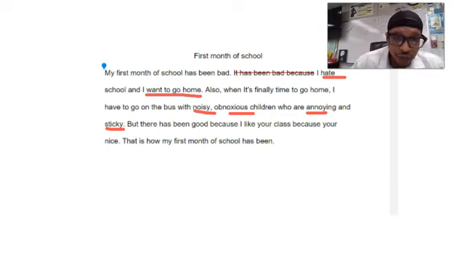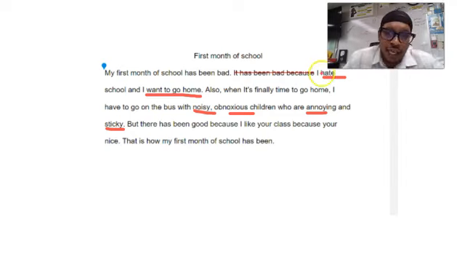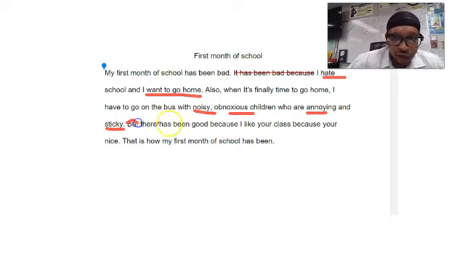However, they're like, when I go home, I have to deal with all of these things. This is a flavorful sentence. So everyone say, put some flavor on it. So they put some flavor on that sentence. I like that sentence. That sentence is interesting to us. We like that. And you're telling me specifically what the problem is when you get on the bus. If they would have done that for why they hate school, it would have been a juicy paragraph. Here's that but again, but you don't need that, right? So we're going to just mark that out and say annoying and sticky.